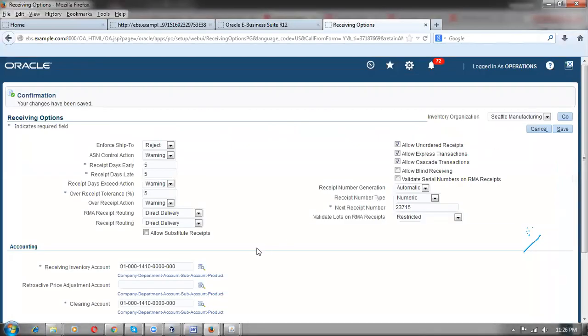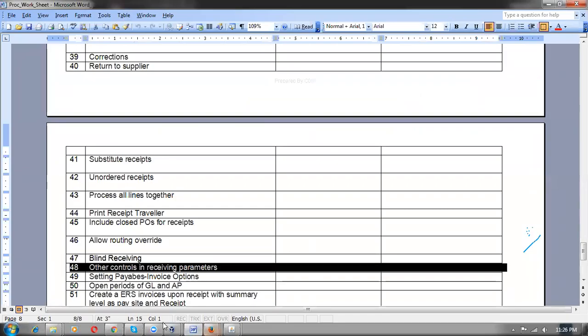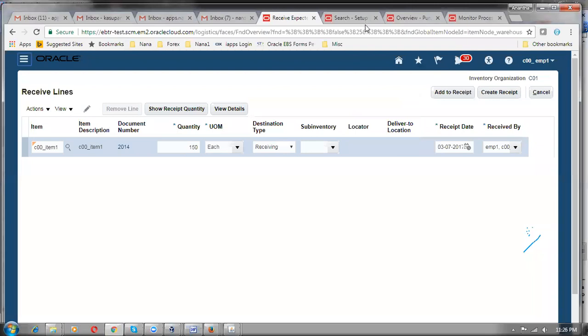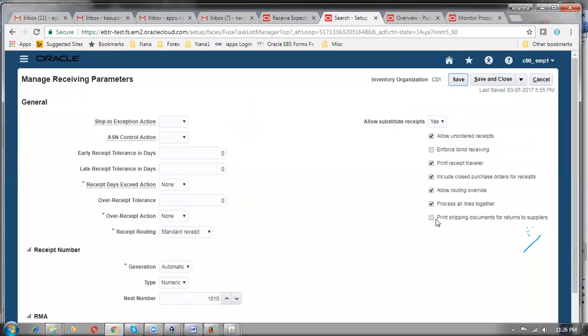So this is on your blind receiving. And there are other controls here. If you see this now, fine, there are other controls. If you go to this place, we have completed everything over here now. This place shift to exception. Fine. If you go there, reject. So if you wanted to receive in Madras and then try to receive in Bangalore, it will not allow you at all. Fine, that you can try.